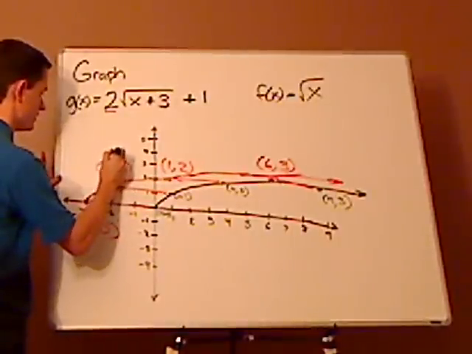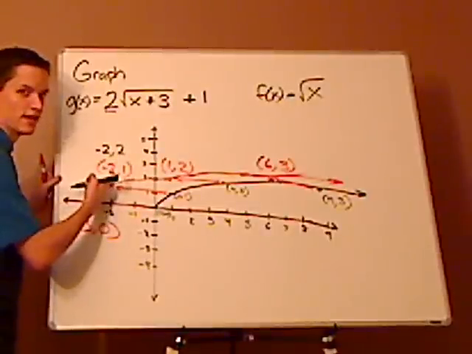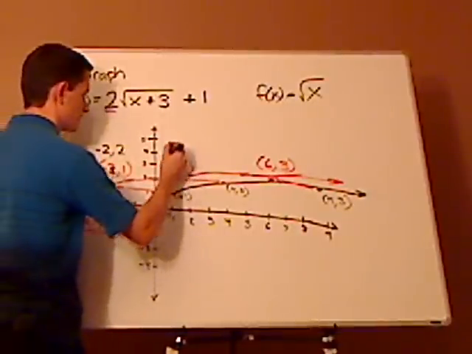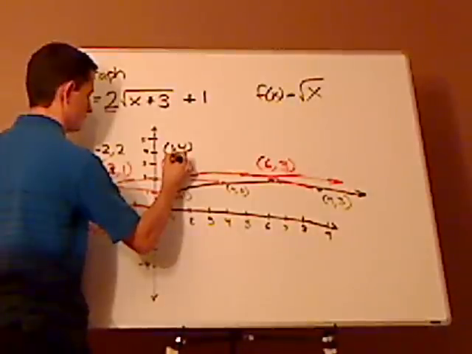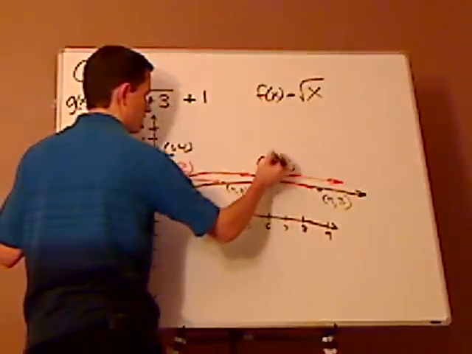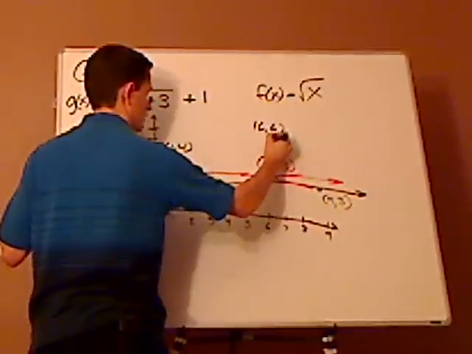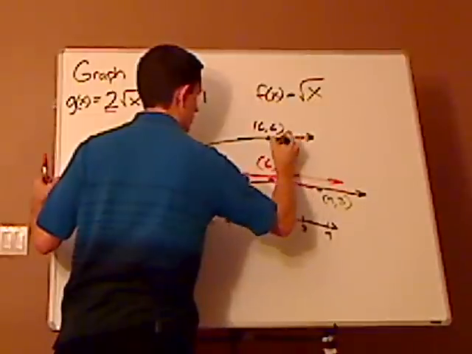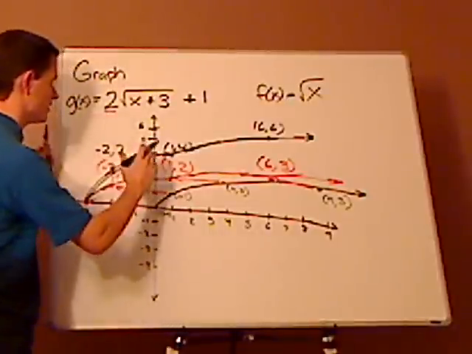So this becomes, it's going to double it. So it's going to be negative 2, and it's going to double it. So that becomes a 2. The x stays the same. Here, it's going to double this. The x stays the same. So that's doubling. It's going to be right there. Now this doubles. So this becomes 6, 6, right there. See that? I'm just doing the transformations, and transformations are really useful and make everything quick.